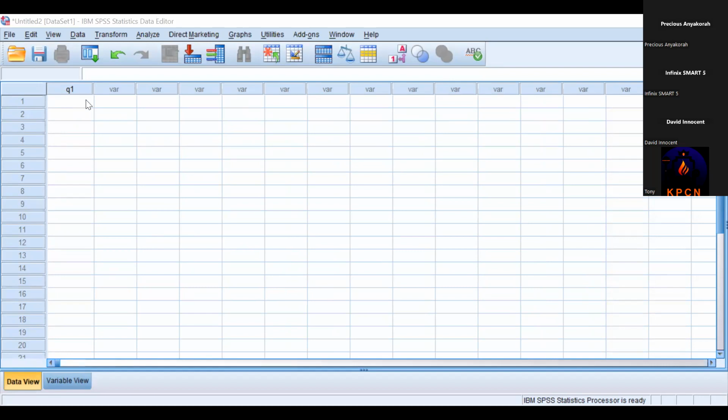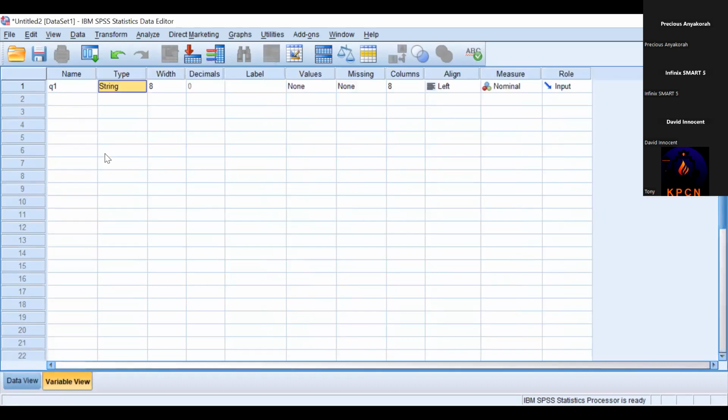Whatever they tick on your questionnaire, you enter in the data view. The variable view is with the coding for your questionnaire. We are trying to get started analyzing a questionnaire. And we said that this age here, even though it is a number, in SPSS this type of option is called a categorical variable, because the options are grouped together.